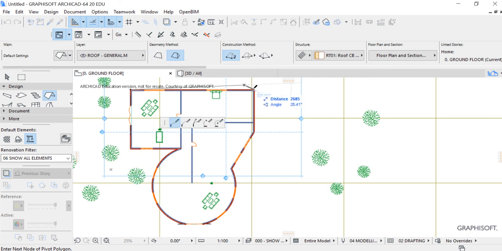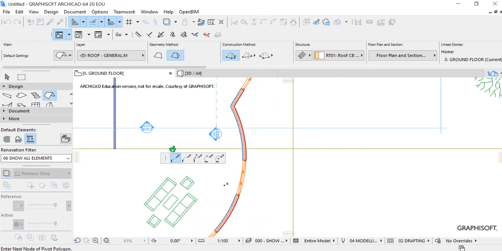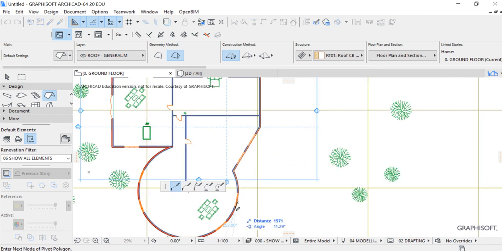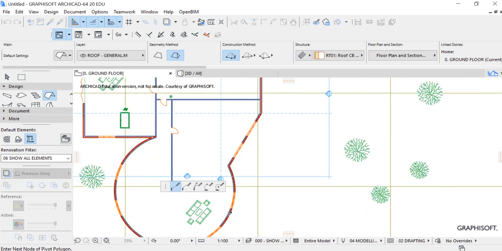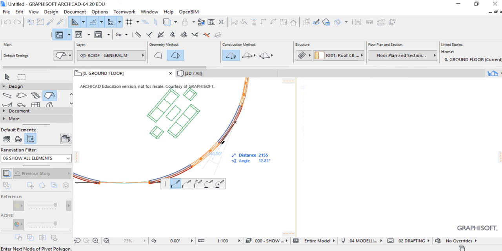You're going to trace the outline. Backspace if it doesn't work. And then you're going to go around the circle. It's a bit tedious, but it works.